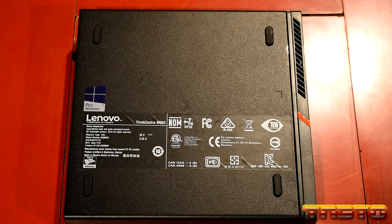Anything else I need to do on this system? While waiting for this, we might as well put Chrome on it. You could also change your image and everything on here. I'll do that later.